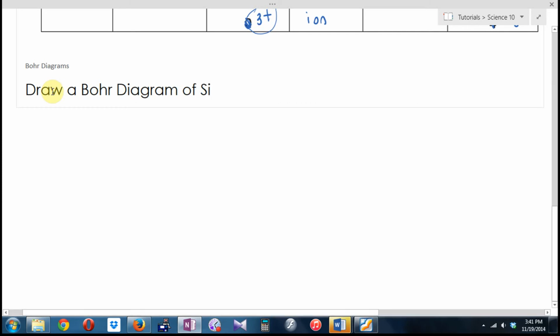How do I know that's not an ion? If it was an ion, what would I have beside it? A little tiny charge. Now, if you look at silicon, by the way, and this is something I don't like, did they put a charge on silicon and on carbon? No. We're going to pretend the charge is 4 minus, because if you count from the right-hand side, they're both 4 from the right, and they want to gain 4 electrons.